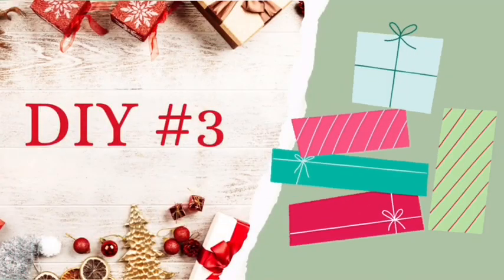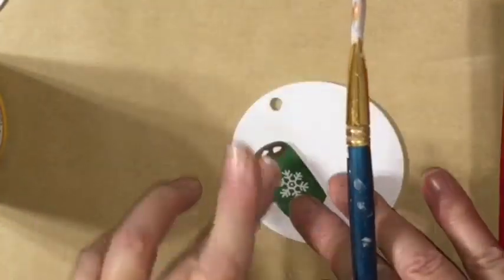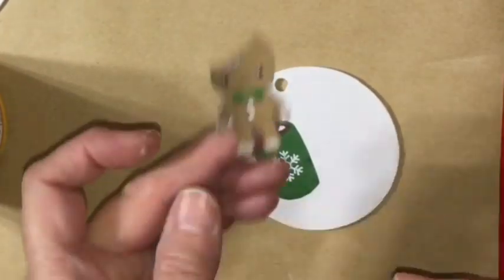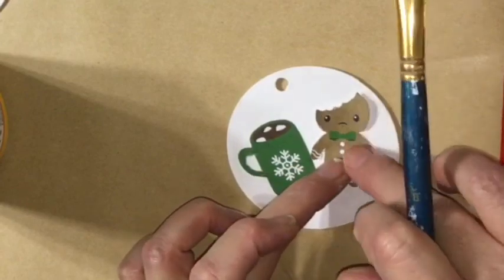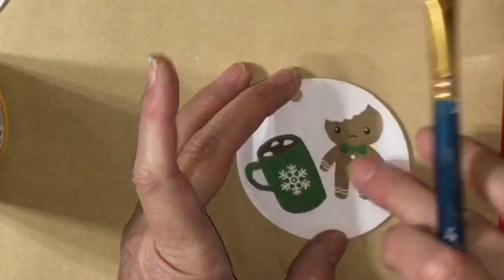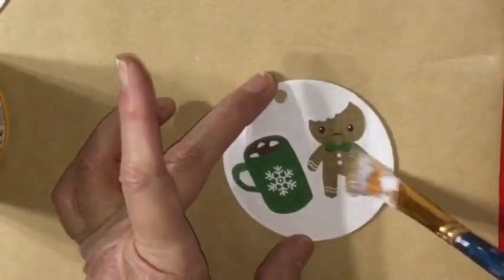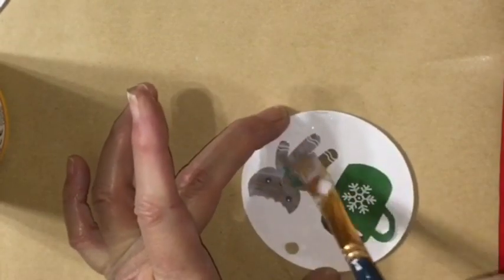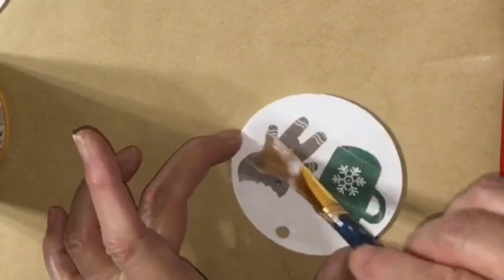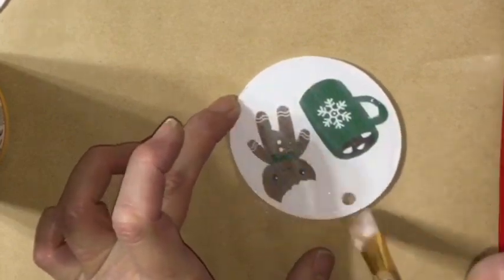DIY number 3 is the last wood round with the gingy pictures. So again, I just adhered the pieces on to the wood round with the Mod Podge. I really like this one. He looks like he's got a little bite out of his head, like somebody was sipping on the hot cocoa and the gingerbread man. He looks super cute. So again, you want to make sure you put a coat of Mod Podge over the top to seal it so that it doesn't come up. Super cute.